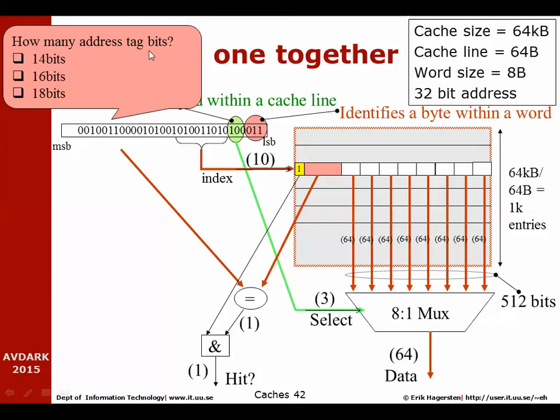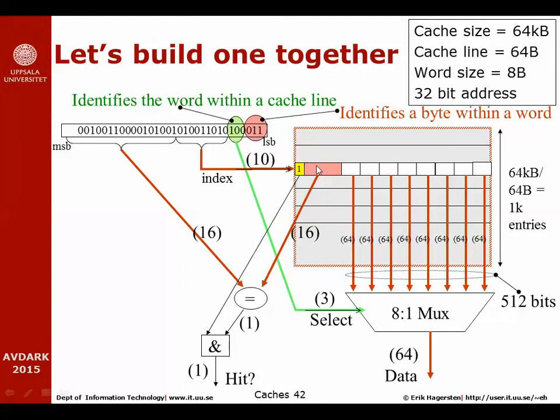How many address tags will we have? How many address tag bits will be stored here? How many address bits are going to be stored here? It's going to be 16 bits because that's how many bits that we haven't used so far, either tossing over our shoulders, as a select, or as an index function. So all those bits will be compared with the address tag bits. So that's it. That's the design.